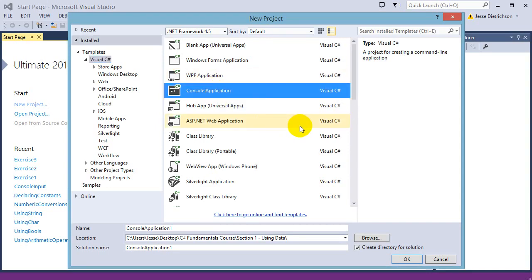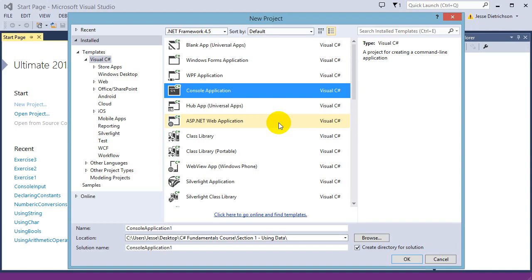And now, the reason why we're going to use a console application is that the console application is easy to learn. There's only a couple things you need to learn about it, and by learning those couple things, you can make full-blown applications and really learn all the complicated topics of programming without having to waste time with learning graphical programming, because that could be confusing for new programmers, and it's just a waste of time. We're here to learn the basics and the fundamentals of programming, not the fundamentals of building a nice looking application. So that could be later on, but for now, we'll be building console applications.